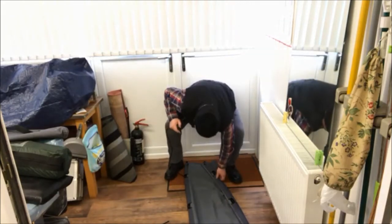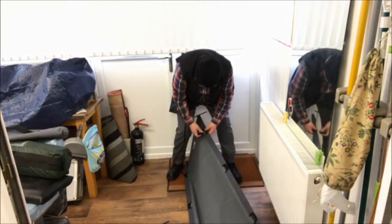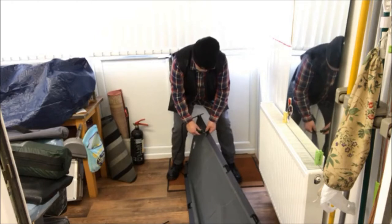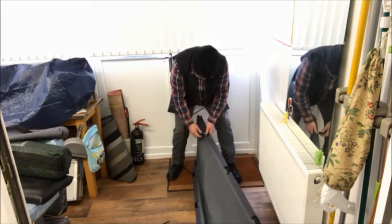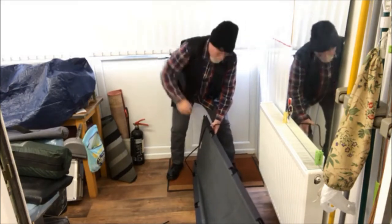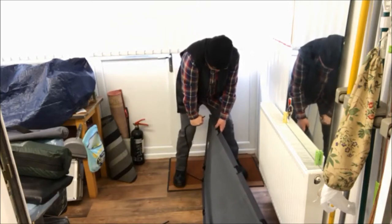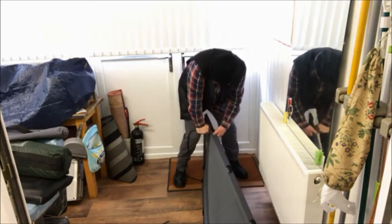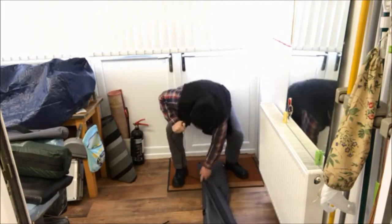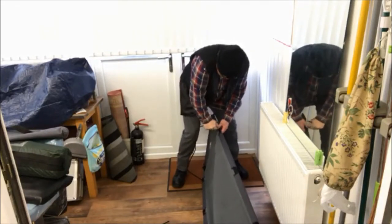So what I've done then is I've come to here, and I've got the hole, and I turn it so that I can get more or less a 90 degree angle into there like that. So this is the thing. Now it's a three-handed job, but what you do is you get that under pressure, then you use your weight, push it down and guide it in. And there's a bit of a knack to it, but once you get a hold of it and you get the first one in, you've cracked it.